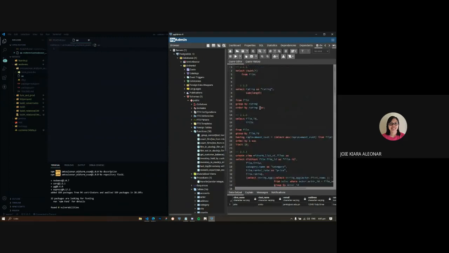Ito, create siya. So first is may naming convention. So ano ilagay mo? We can go by 211, AA na para mabilis tayo.